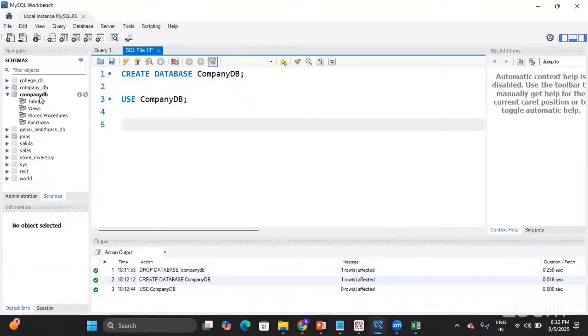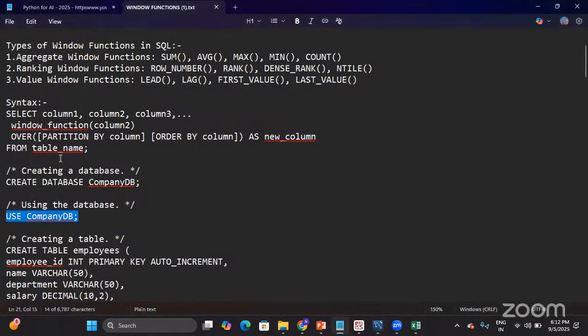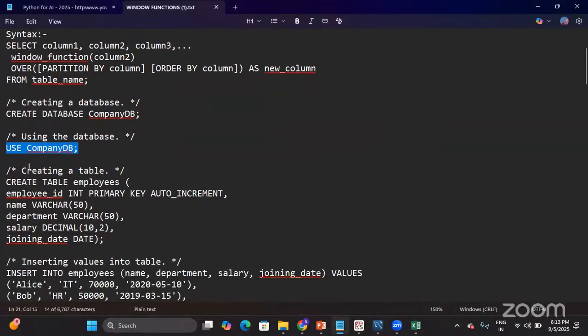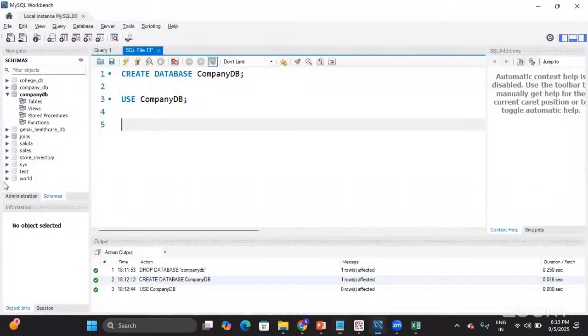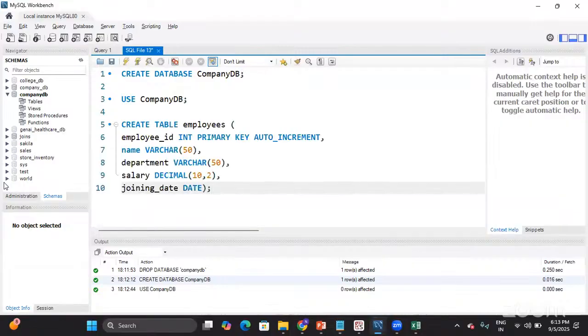Now let us go and create the tables. I'll use the create command for creating the table. The syntax is create table name followed by the list of columns. Employee ID, name, department, salary, joining date are my list of columns for which I'm going to also define the data types.